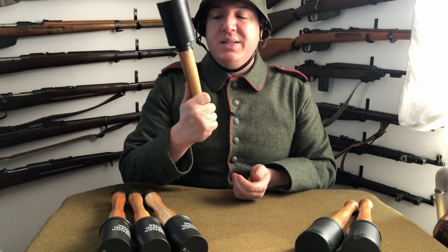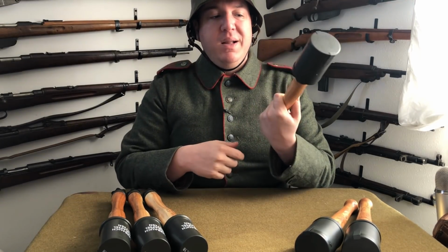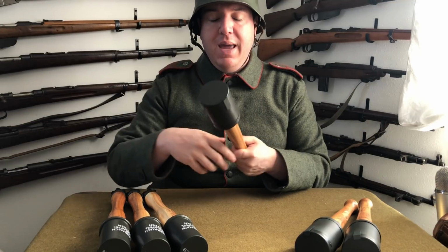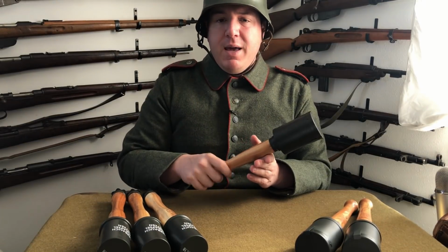There are flaws to it. This is a lot bigger design. It's a lot bulkier. There is a belt hook on here, but it still limits the amount of grenades you can actually carry. So these were either carried in bags or on the belt or hooked wherever they could carry these. And as many were carried as possible, but instead of being able to carry over a dozen, you could maybe carry a dozen maximum of these grenades because of the size of them. So that was a disadvantage.